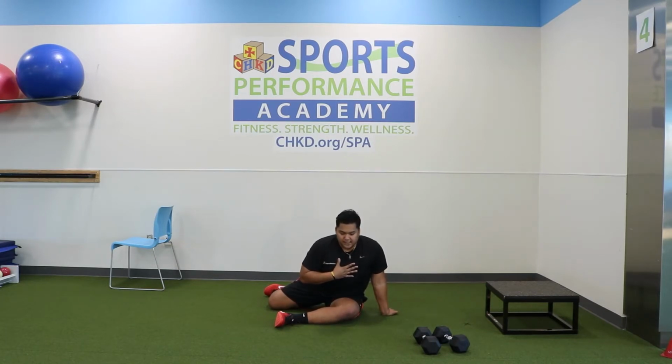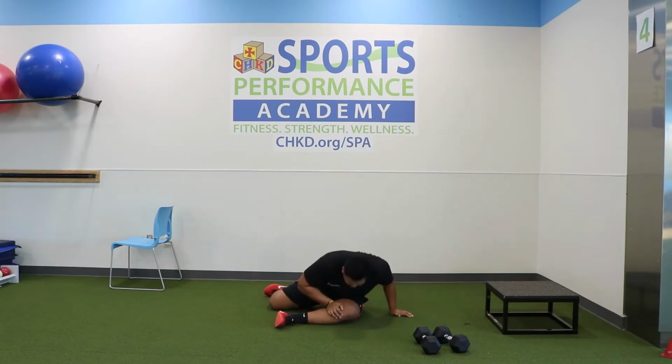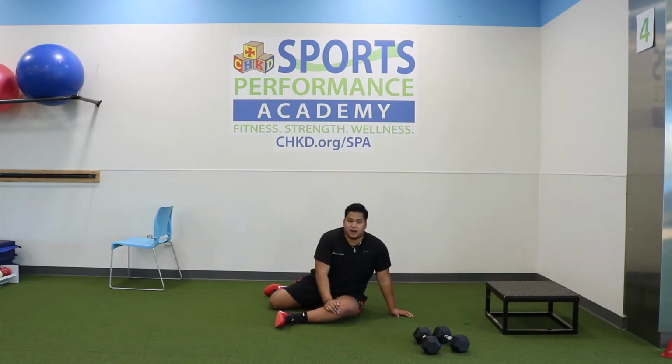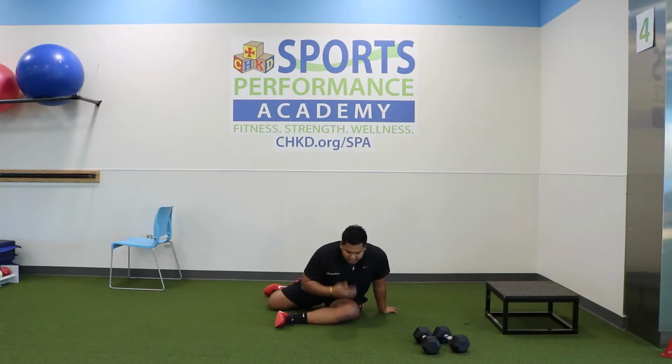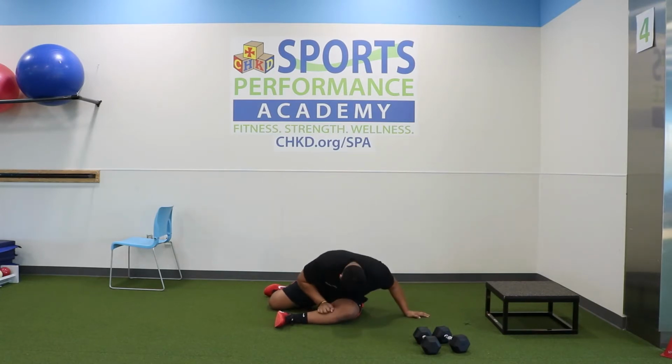We're gonna slowly lean forward, hold this for 2 seconds. 1, 2, come back up. You should feel the stretch right out here, okay? We're gonna go 5 times both sides, okay? Really, really important we stay nice and tight back here. If we stay loose here, we don't feel a stretch, all right? Nice and tight, as low as you can go. As you can see, I don't even touch my nose to my knee and I feel a good stretch. Come straight back. The goal is to not touch your knee to your chin.